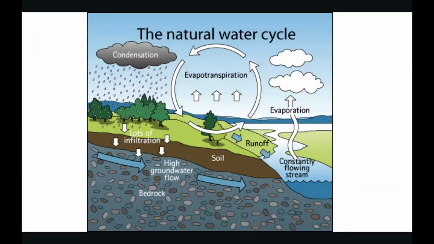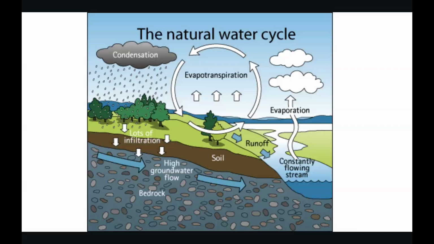After it hits the ground, the water either soaks into the soil, what we call infiltration, or it flows over the surface as runoff, which both make their way into rivers, lakes, and oceans. Some of that infiltrated water is absorbed by plant roots. Plants use the water to grow and carry out photosynthesis. Here's where we get evapotranspiration, a combination of two things. First, evaporation, which is water turning into vapor from surfaces like soil, lakes, and oceans. And second, transpiration, which is when water vapor is released from tiny openings in plant leaves. Together, these two processes move water back into the atmosphere.